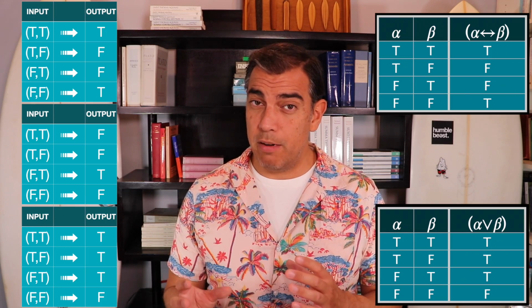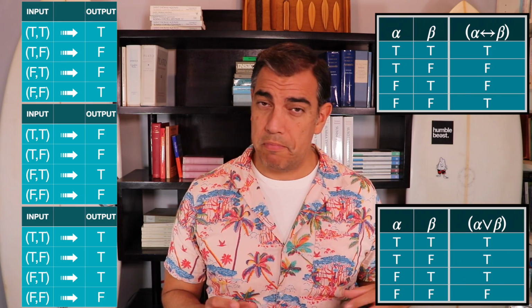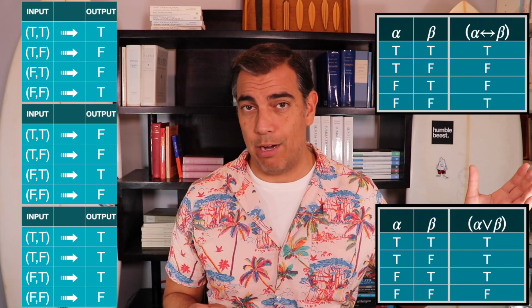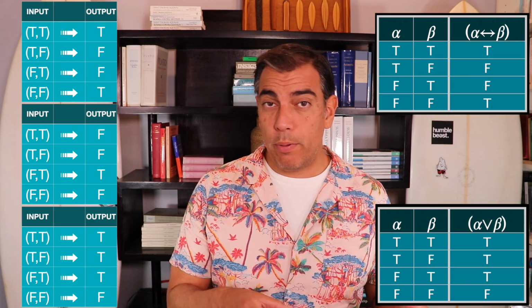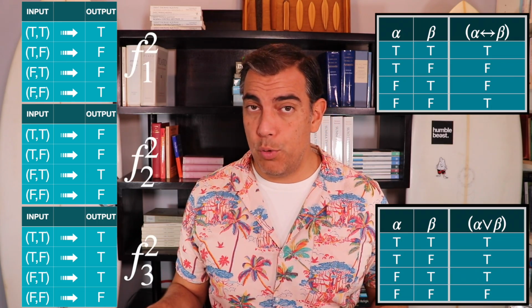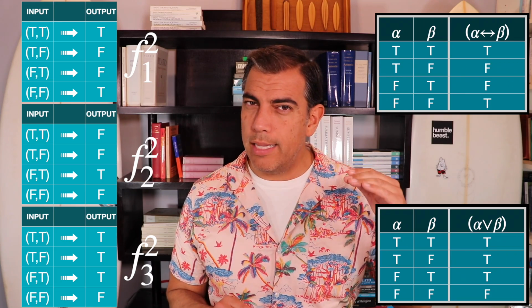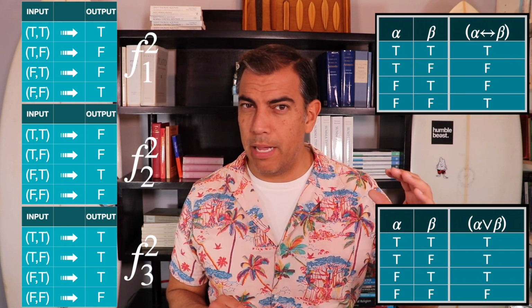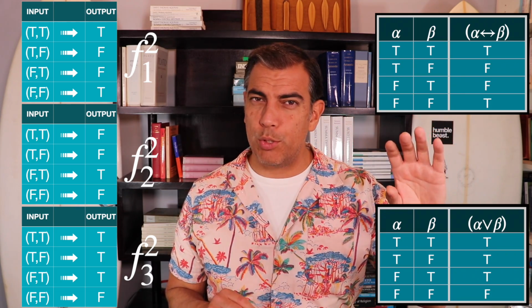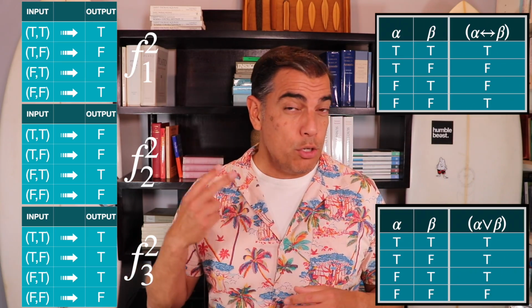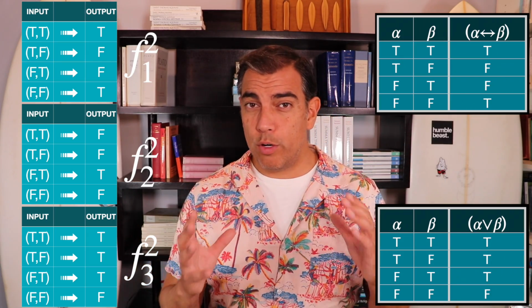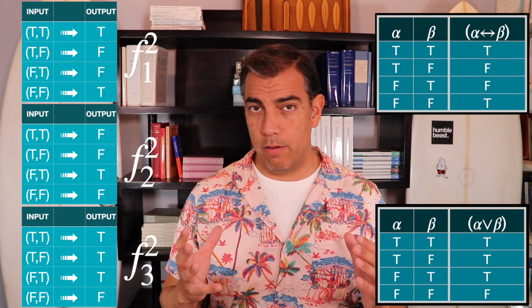So if we have an FF as an input, we'll have an F as an output. Everything else will have a T as an output. Now, just like we named the one-place functions, we'll also name all the two-place functions. And here's where that 1 in the superscript is going to come into play. When you see a 1 for the superscript, that's a one-place connective. When you see a 2 in the superscript, that will pick the ordered pair of truth values for their input.